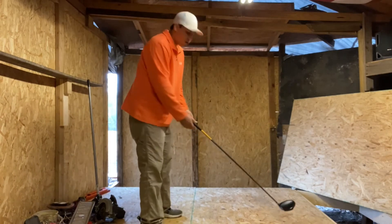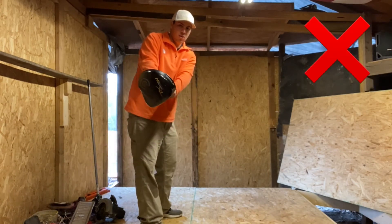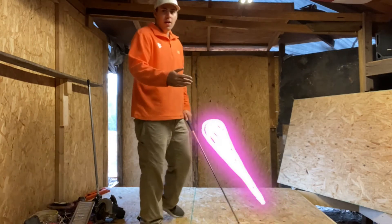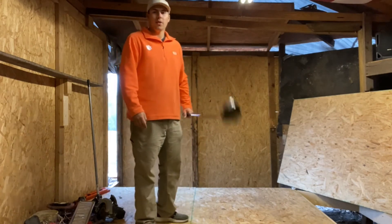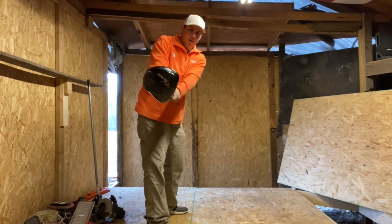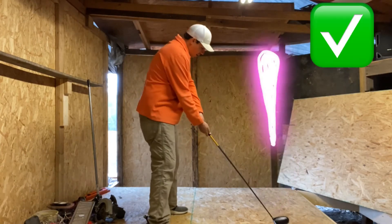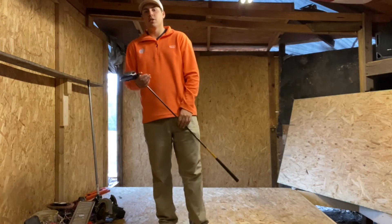You also can't have it too closed. When you come through, it can be too closed, and when you come back through, it will put more of an angle on the ball to draw it — and you can also hit a bad shot doing that. Like I said, on the backswing the club face should be right there in line with your body, so when you come back through it should be perfectly square with the ball, making you hit a straight shot.